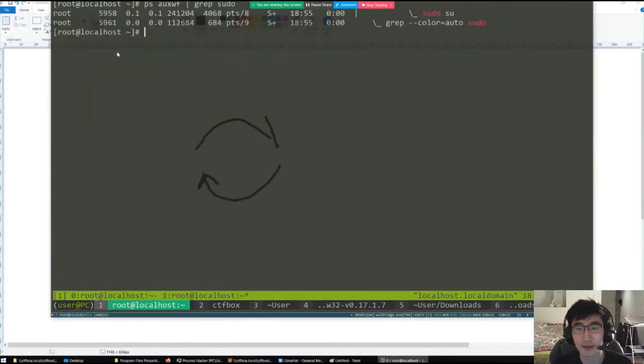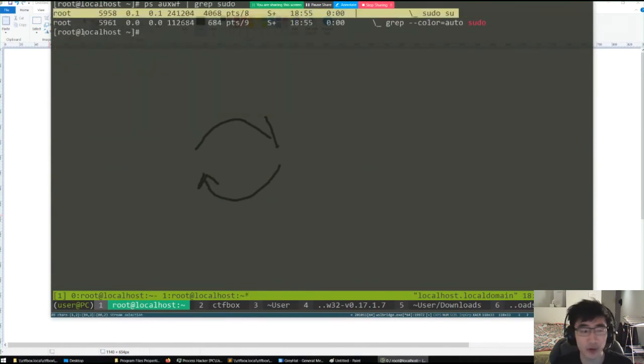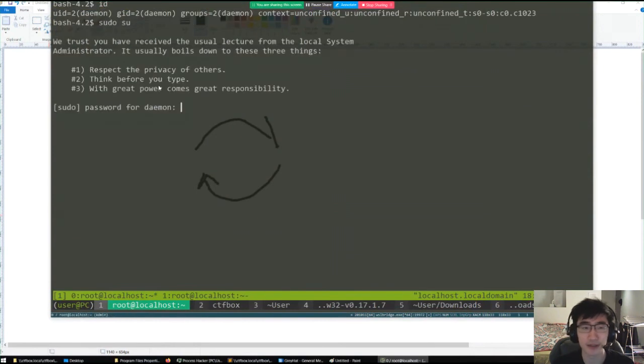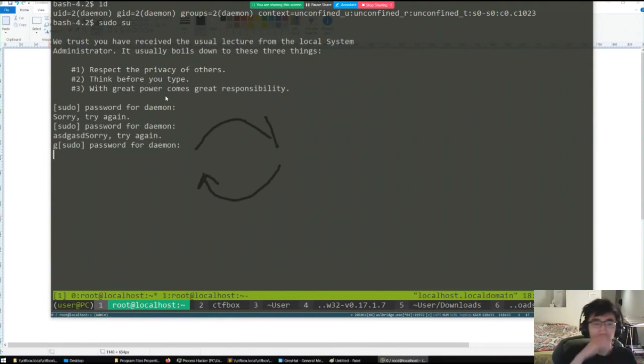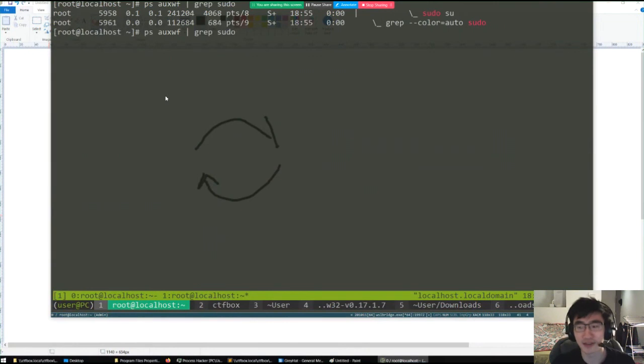But this process is already running as root, even though I started it as a low privilege user and I didn't even authenticate anything yet. Does that make sense? I'm going to fail the password prompt, and it's going to give me 3 tries and waste my time. And it just drops and doesn't let me authenticate.